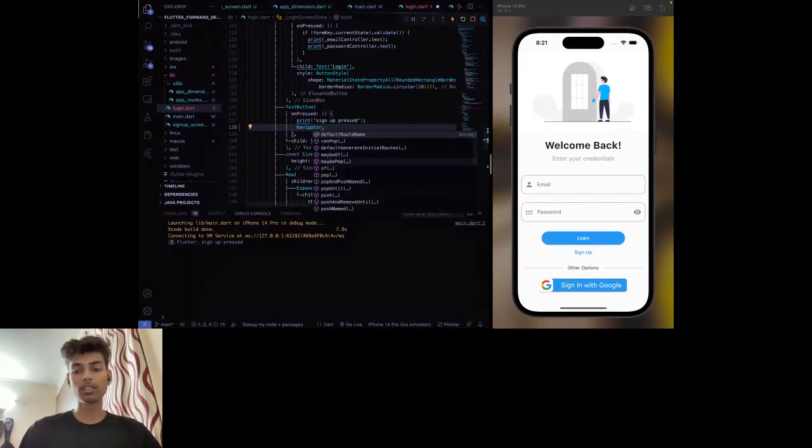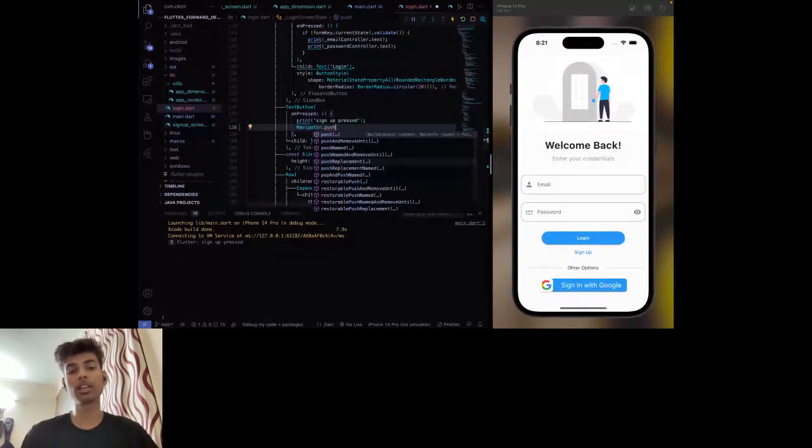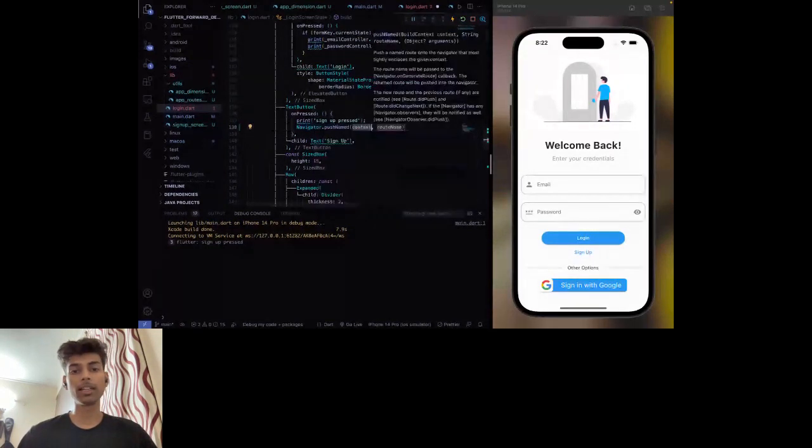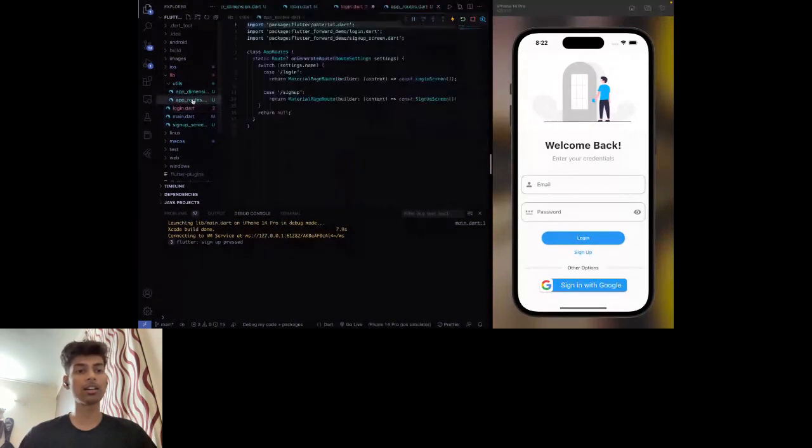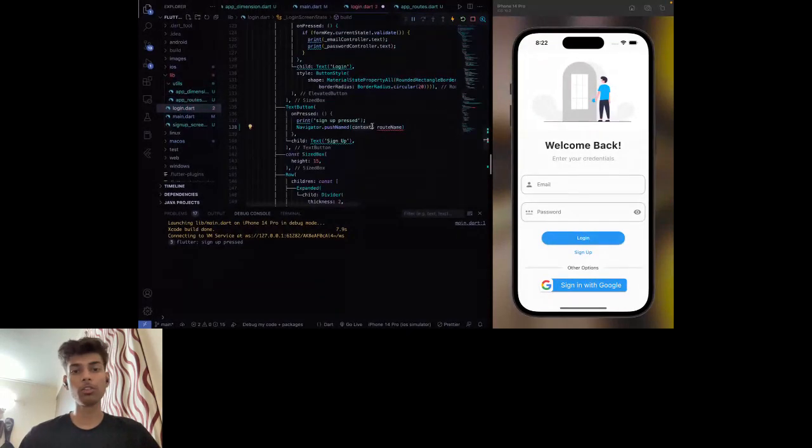Navigator has many functions that navigate from one screen to another screen. There is a method here called pushNamed. We are using name because in our app routes we have used the parameter settings.name. So we'll use name and give the route sign up.